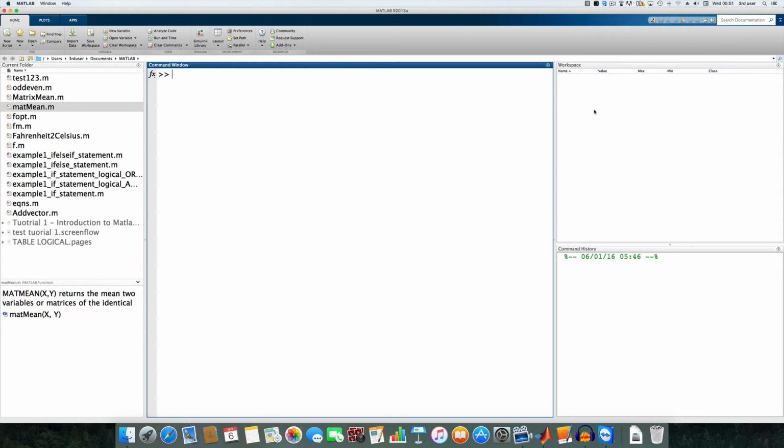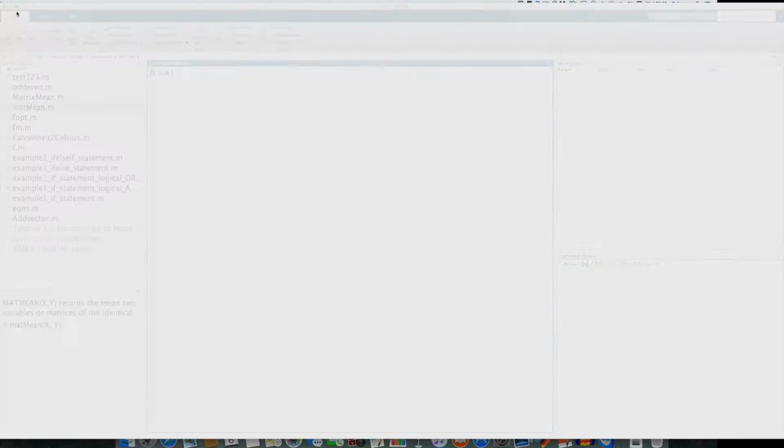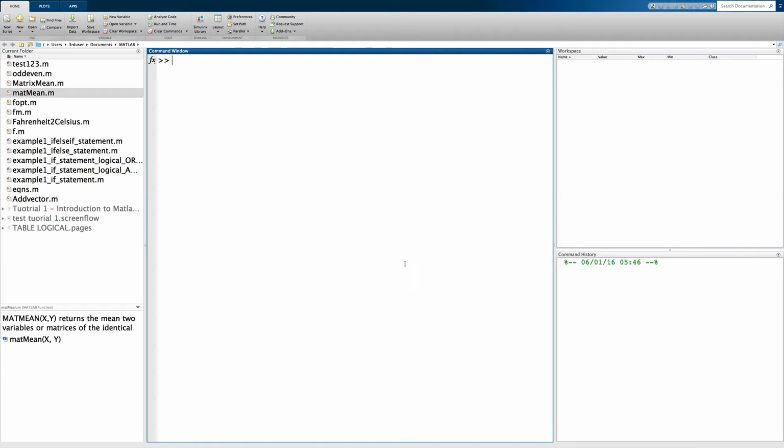Okay, so let's start by looking into Matlab and then start explaining. Here, whatever you're seeing is Matlab. I would actually make it full screen so you just see Matlab. I'm working on Mac, but it is available for Windows and Linux also, so it doesn't matter what platform you use, you have the same environment. There are some subtle differences, but we will not go into them right now.